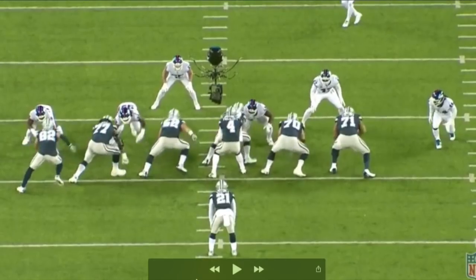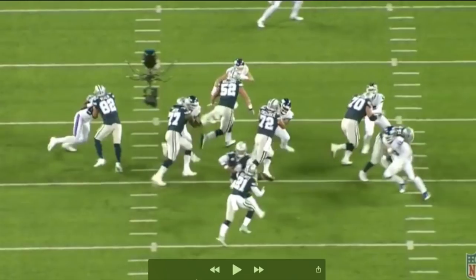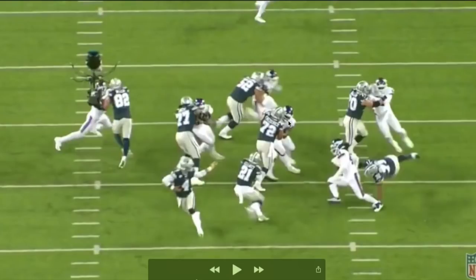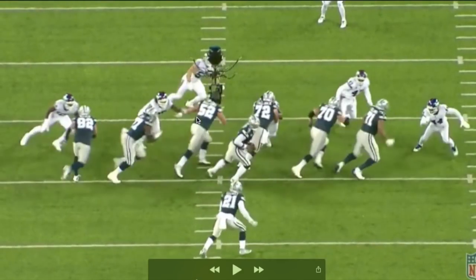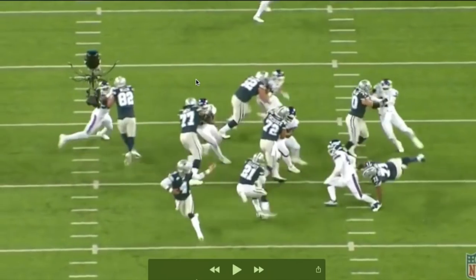So if we're going to go in slow motion, and I'm reading this linebacker, if this backside linebacker is one of my keys, and he wants to over-pursue like that, that's what I mean, right? If Travis Frederick got his block sealed up and Tyron Smith got his block sealed up, and that's how good Connor Williams is. I just want y'all to give Connor Williams a damn chance. This linebacker is super over-pursuing his gap, and Connor Williams is still athletic enough to get there and get a block on him, right?